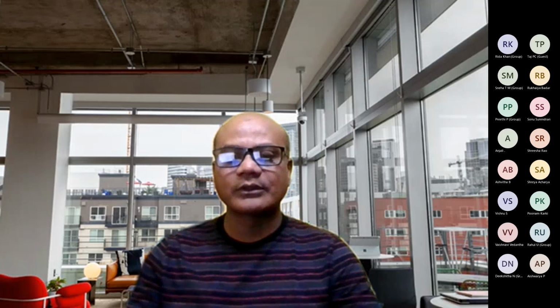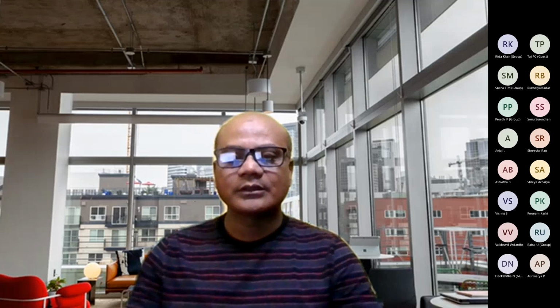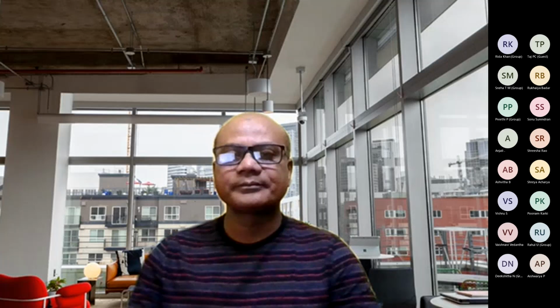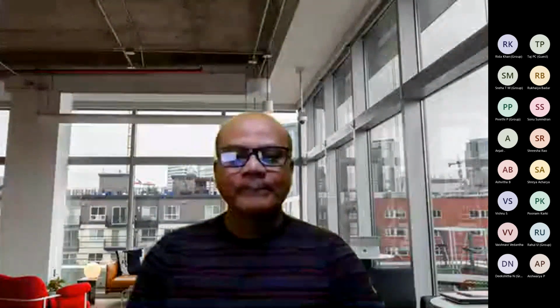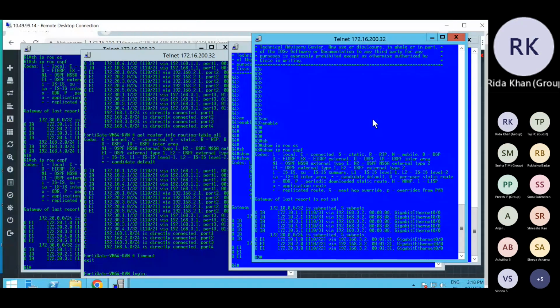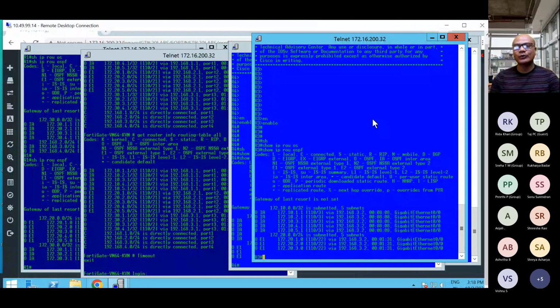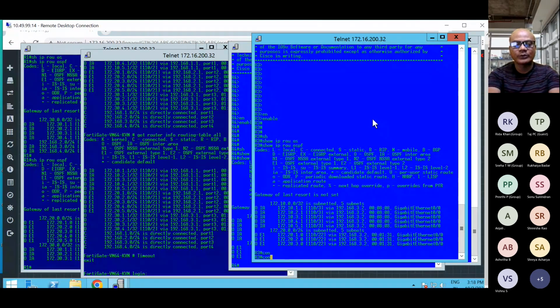Okay, so this is my R1 router. Let me share my screen. Right now I'm in the R3 AutoCast. I'm showing you how to configure the stub area in OSPF. In R3 I'm going to configure it. Just go to global configuration mode.